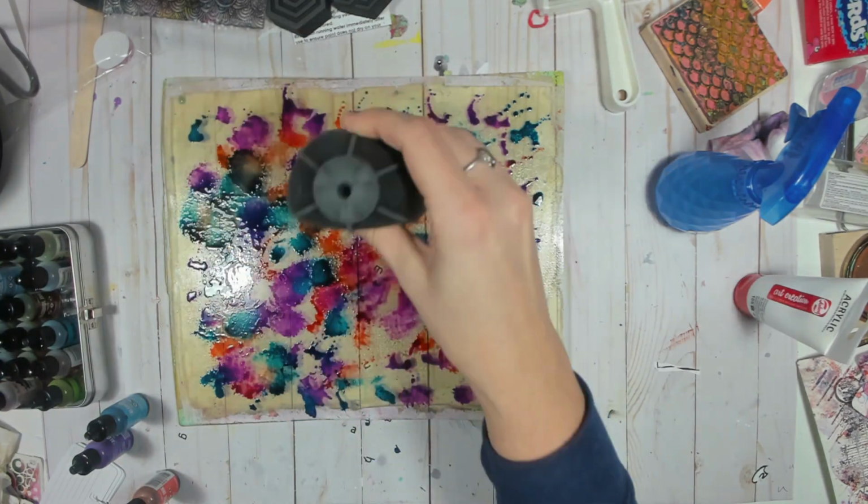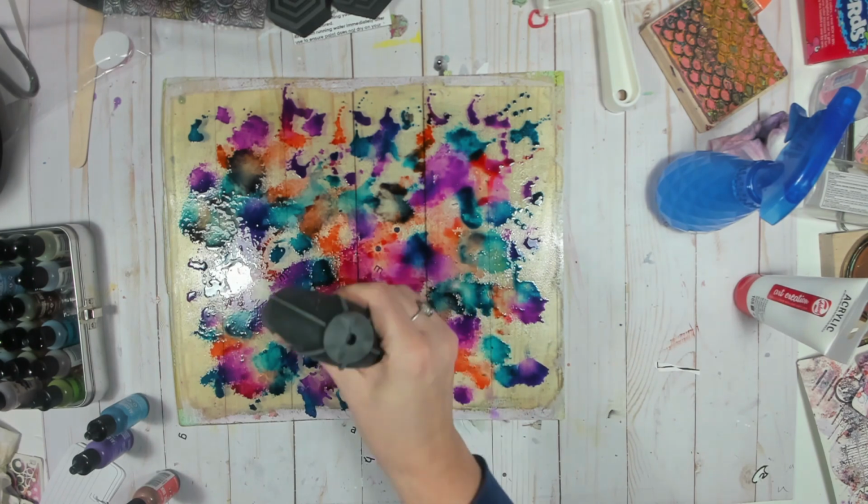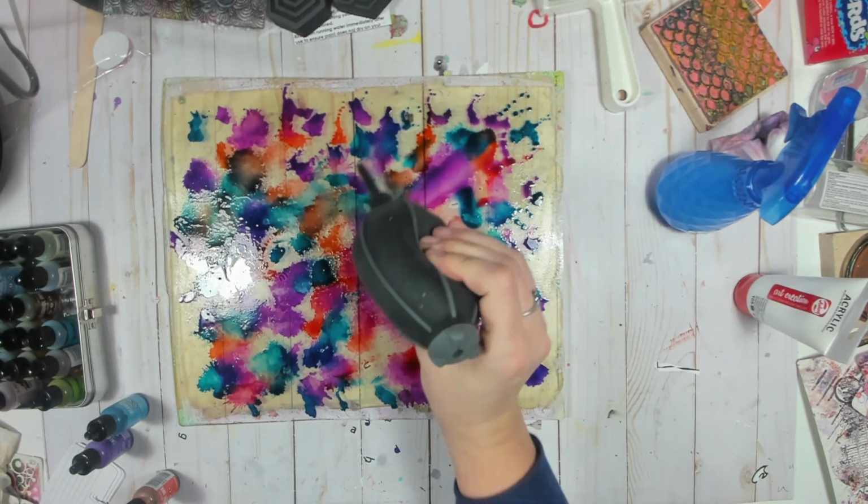I just realized it's super funny since my plate is so clear, there appears to be some letter stickers underneath it. So there's a big old E right in the middle of my plate, which is hilarious.